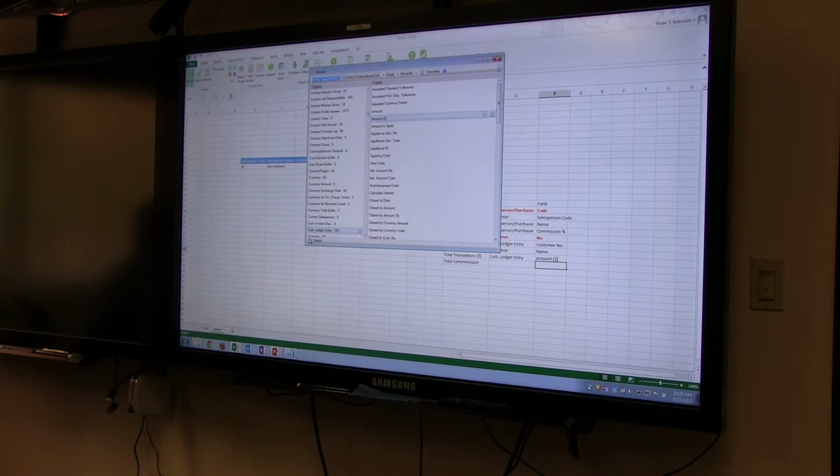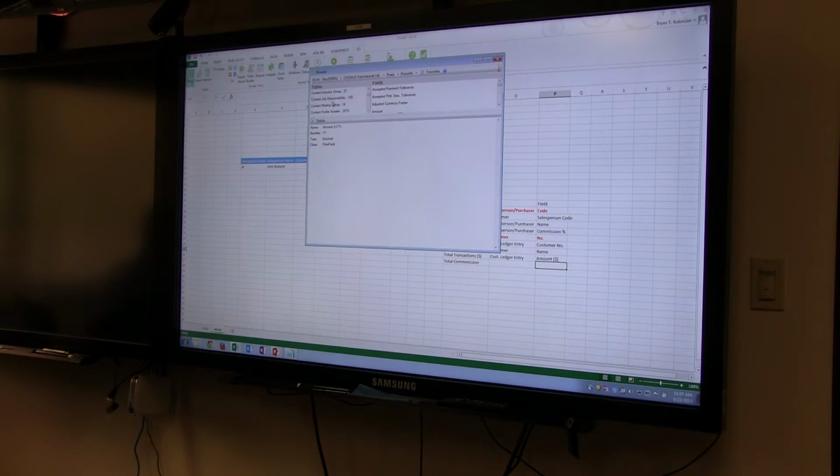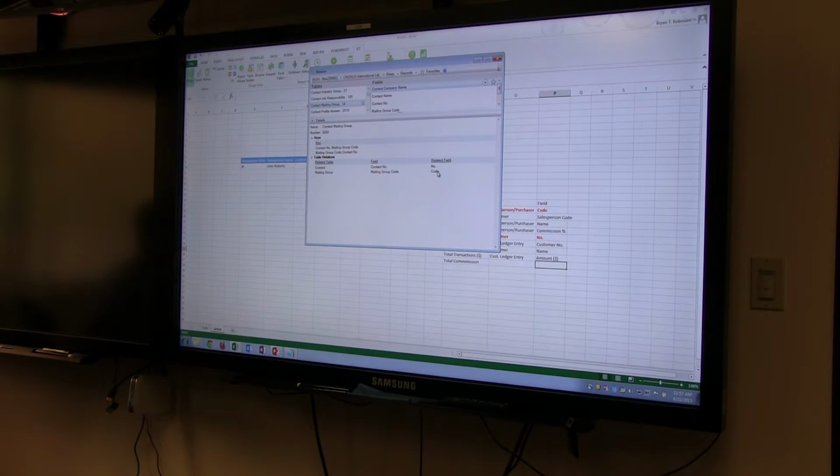If we come down to the details, I usually don't cover this because most people don't understand primary keys and stuff like that, to be honest. If we click on the details, I can click on any one of my tables here, and I can see the keys for that table, and how it's related to other tables based on the fields and the related fields. So this can come in very handy.